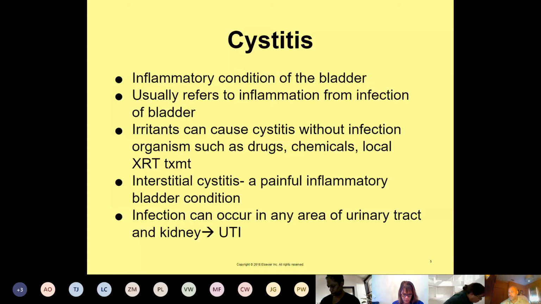All right. So when we're talking about uncomplicated, these are patients who do not have any anatomical or functional abnormalities of the GU tract. In other words, the structure, the anatomy of the GU tract is all normal. There's nothing that may be causing any obstructions or anything that would prevent the outflow of urine. Again, everything is normal.